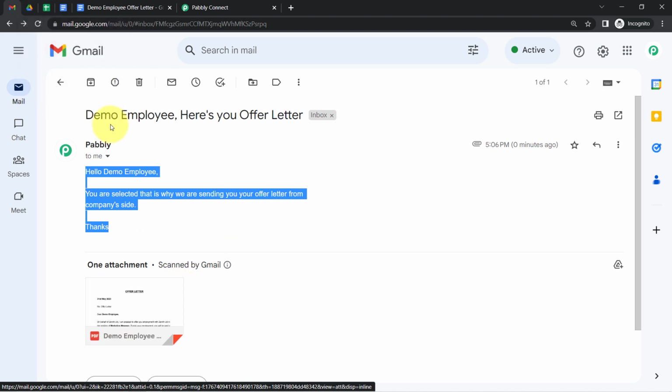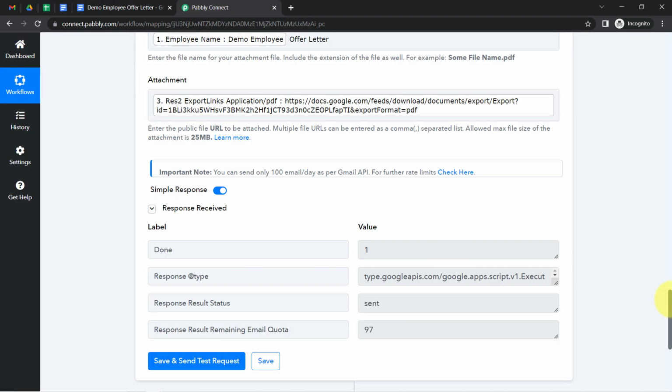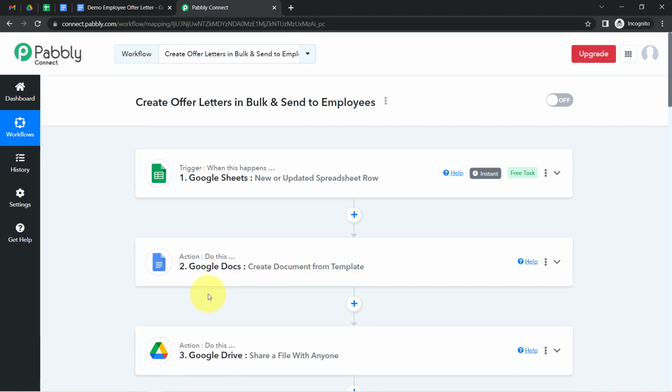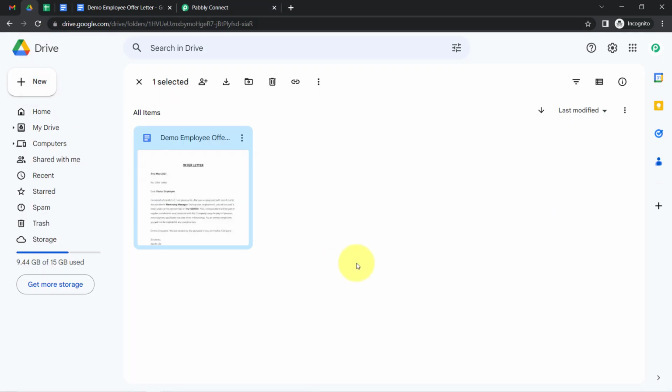Well, we have only sent a single offer letter to a single employee, but we wanted to generate the offer letters in bulk for all the employees, and at the same time we want to send these offer letters to the email IDs of the employees. So when you are satisfied that your automation is working absolutely fine, after that you just need to enable one option and you will notice how the offer letters will be generated automatically for all the employees in this particular Google Sheet, in this particular Google Drive folder, and the same offer letters will even get sent.